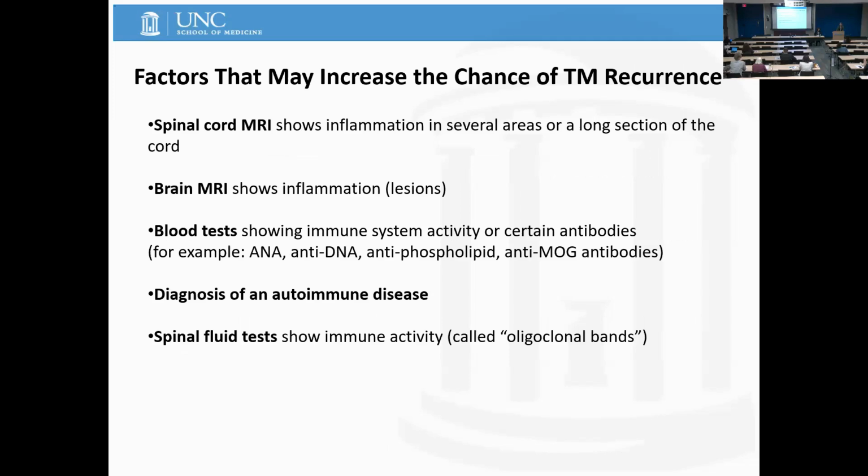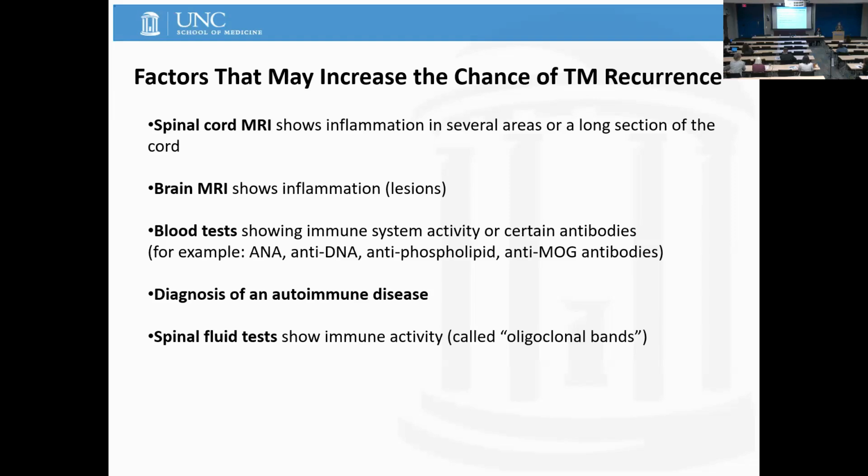If we see that there is extensive inflammation, and we can look at that, like if there's IV contrast going into the lesion and that IV contrast stays there, even when we repeat an MRI about 3 months later, that could be a sign that the person is at risk of having recurrence of TM. And then same thing with the brain MRI. We'll often get a brain MRI if there are lesions that show inflammation, or we repeat an MRI in about 3 to 6 months, and there's still inflammation or IV contrast going into those lesions. That can also be a sign of recurrence or at risk of recurrence.